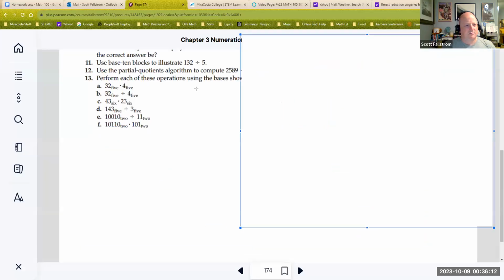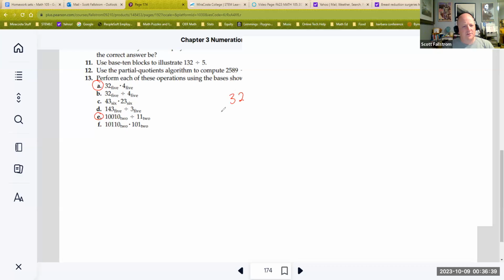The question was on multiplication with a different base, so maybe we'll do A, and then I guess E. We could do A, and one's division in another number base, one is multiplication. Okay, so let's see here. 3, 2. So a lot of different methods to use. We could do the traditional.